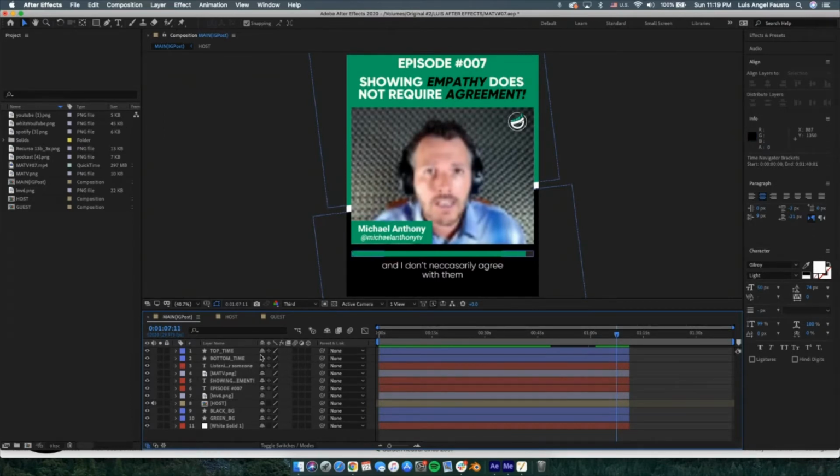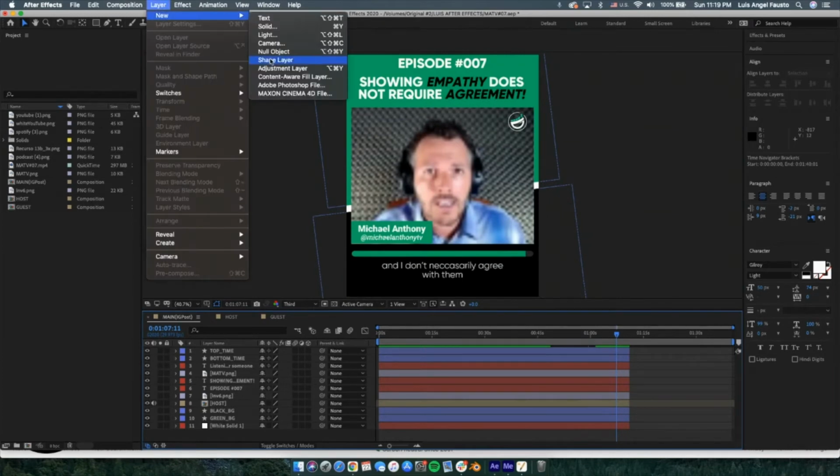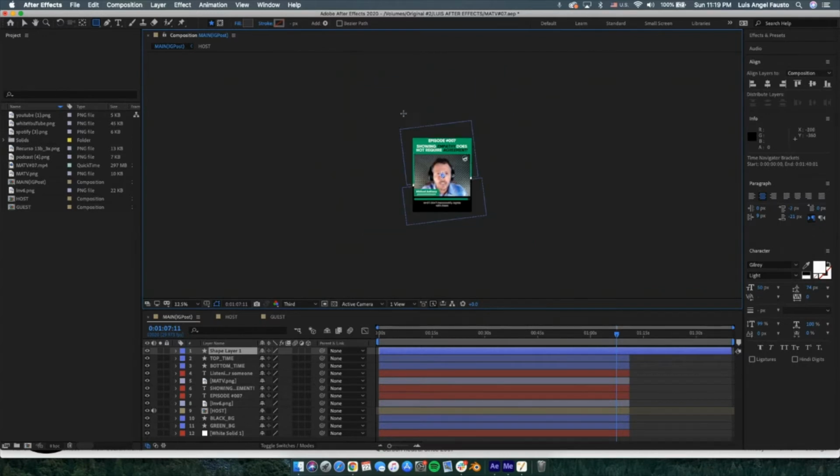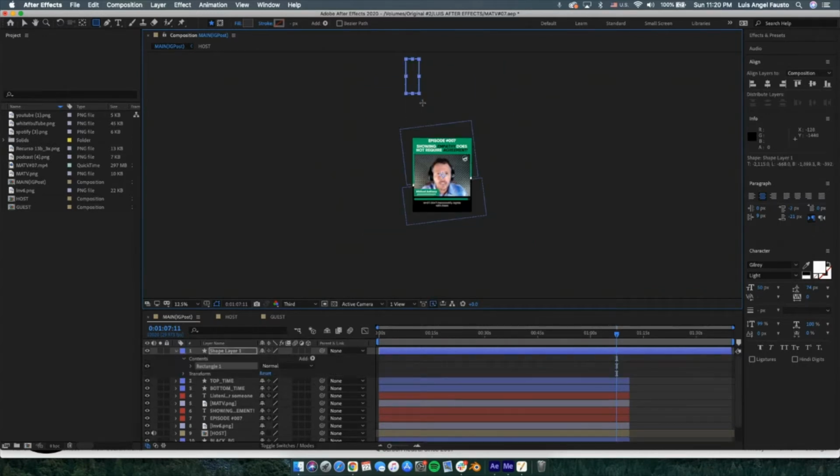All right, cool. So now we're going to add this overlay, right? An overlay is going to have some call to action. So we're going to create another shape. We're going to put layer, new, and then shape. By default, it's a square. I like to zoom out. I'm going to create a rectangle the size of this frame, but just above it, so it's not in the way, like that. This is saying that there's a square here. We can't see it because it's outside of our frame.